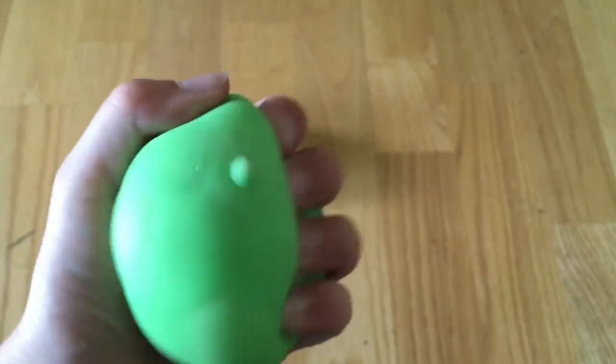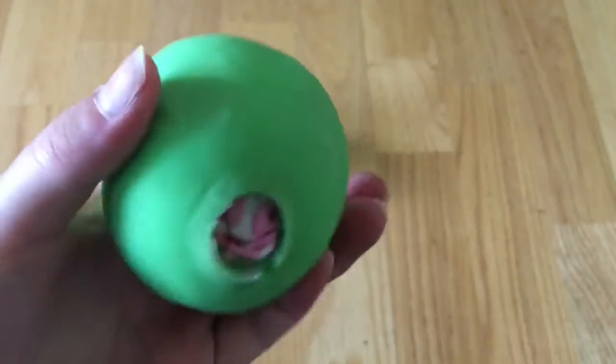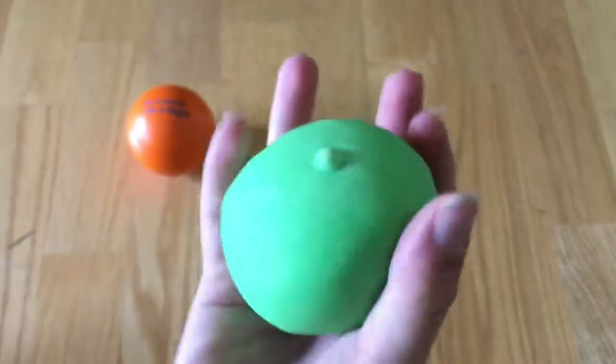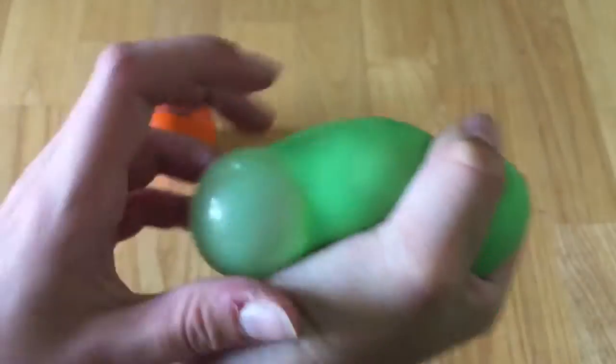And then the next one is this green beret thing, and it's not really a stress ball. I just stuffed it with some fabric, but it's pretty fun because then it blows bubbles. See, it blows bubbles.